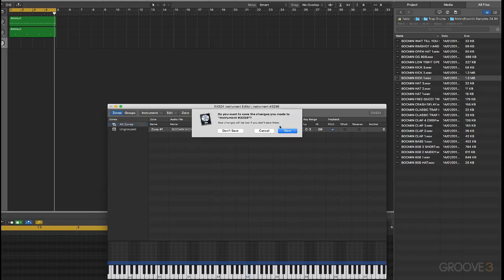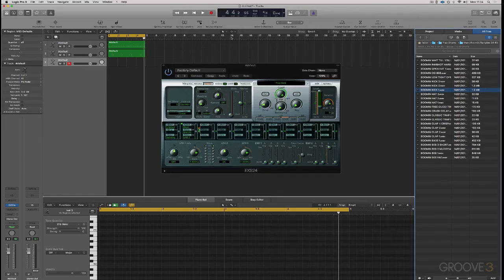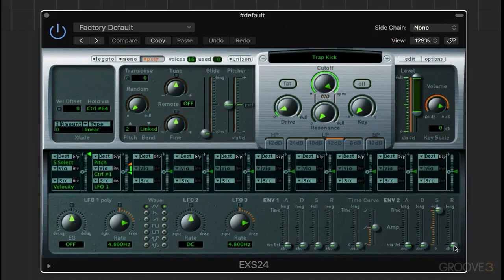Let's close that, save it. And I'm going to call this Trap Kick. Well, no, I was going to call it Trap Kick 1. We're going to put some more kicks in later, you'll see, but that's fine. I'll call the next one Trap Kick 2. Again, a little bit of release, and all of your samplers will have an ADSR controlling the volume of the sample, the volume envelope. So a little bit of release is necessary to stop things cutting out too abruptly.